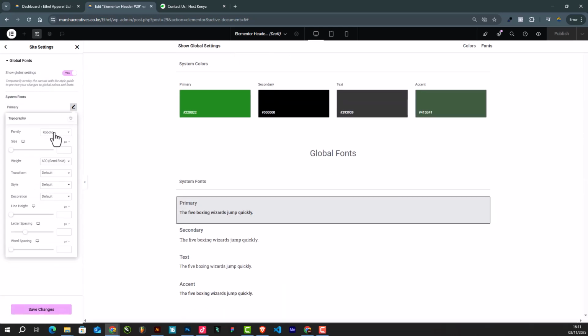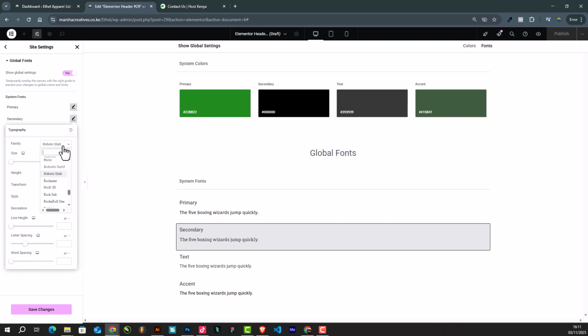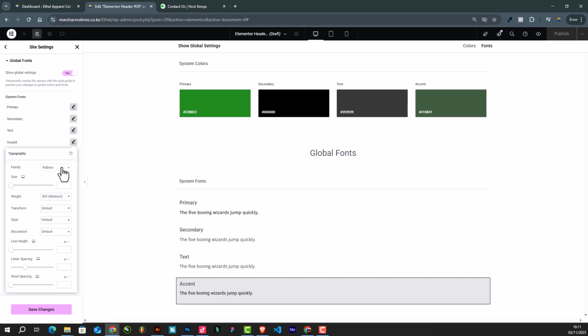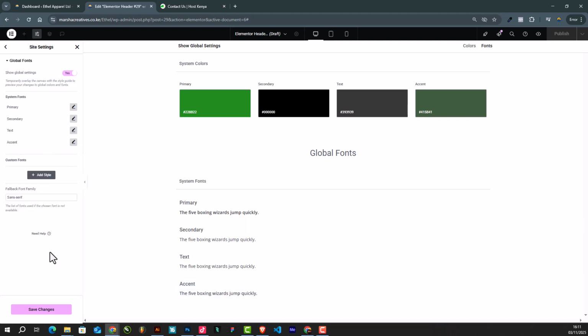And for the global fonts, we are going to use Open Sans. So just type here Open Sans. I'll change from the primary all the way down, Open Sans over here. On the text also, I'm going to change. So basically what is changing is the weight. You'll find the primary is bold, then the secondary is medium, then the text is light, something like that. That is what is changing, but the font is the same. It is always nice to maintain brand fonts or to maintain the consistency of fonts throughout a website.